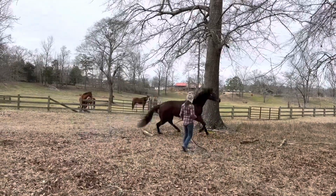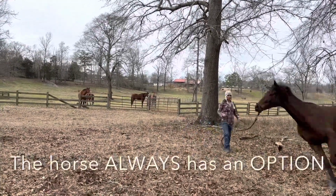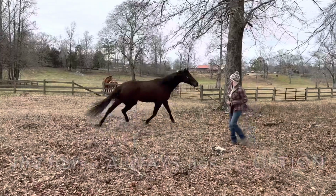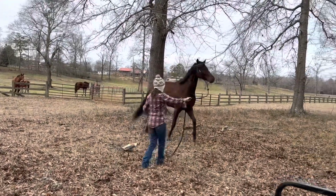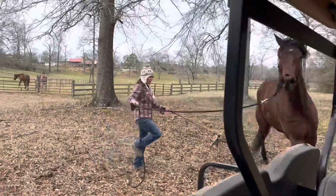The horse always has an option. He can either be where he wants to be and working hard, or he can go where we want to go and the work can be very easy. Or sometimes it's no work at all. Sometimes it's just rest.